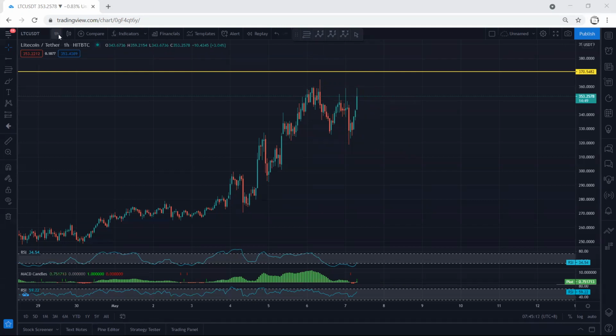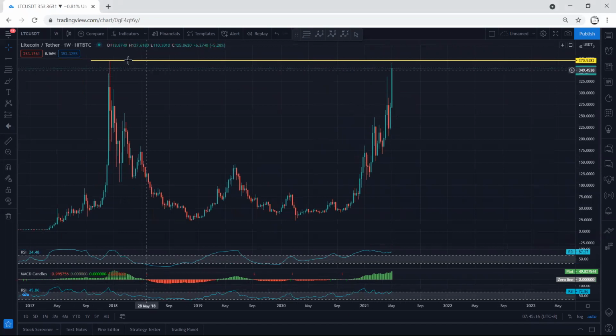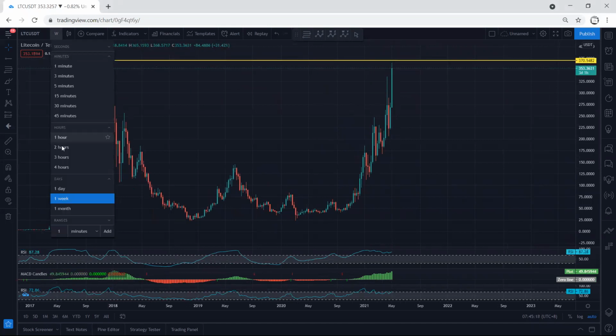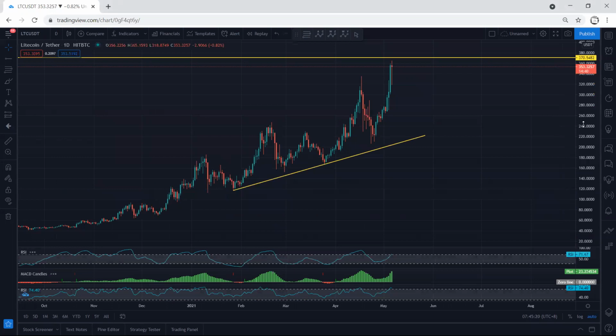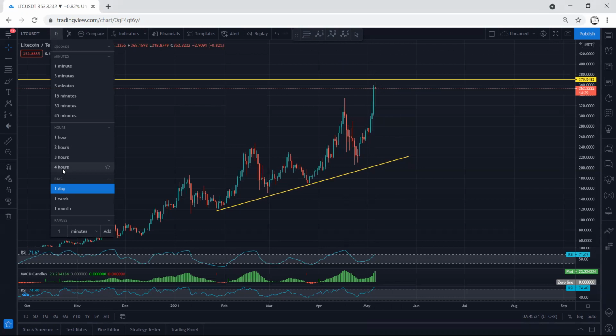Okay. Anyway, if we refer to the weekly chart, this is what we want. We want to see the continuation and the breakout of the previous top. And even if we refer to the daily chart, we see the price broke the previous top based on daily chart. And right now we don't have any trade set up. That's why right now the price almost at the top. Any trade from there, we need to be really careful.